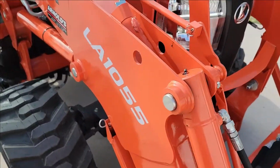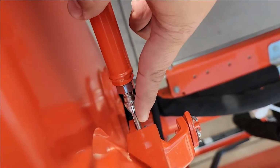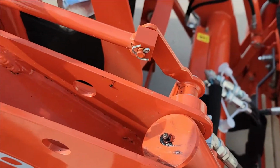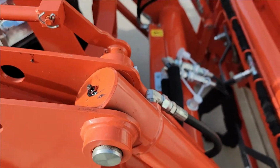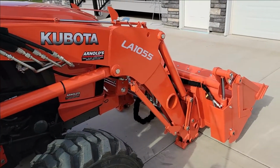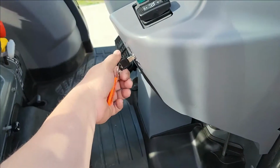So how it works is you do your adjustments down here on this lever as to when it starts to level it forward as it goes up. So this adjustment will change that. It works off of your leveling rod here, basically, to show you where you're at. So I'll show you what this does. We'll do a full curl. Hopefully you can hear me while it's running. I'll explain, and you can see it as it goes up. So let's fire it up here.